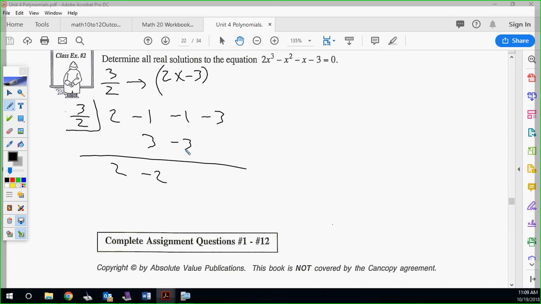Oh, it is just going to be, no? Yeah, you're right. No, hold on. That's 2. Yeah, you're right. I got you. So that's just 3. Thank you. 2. And then we get the 3 again. Okay, so 2, 2, 2 is what we have. So what we have left over is 2x squared plus 2x plus 2.